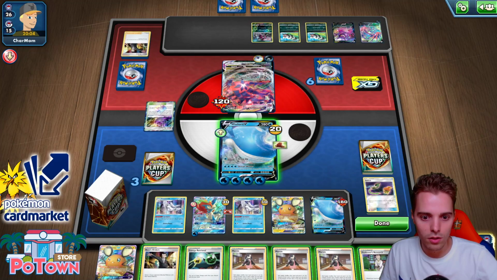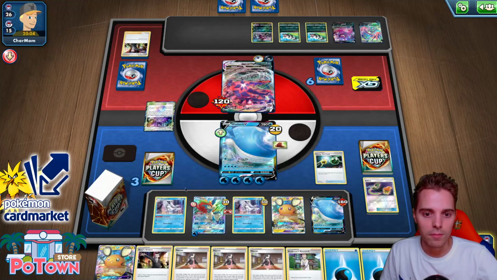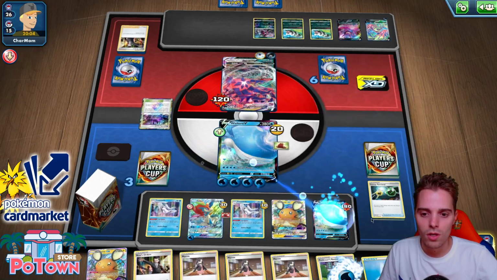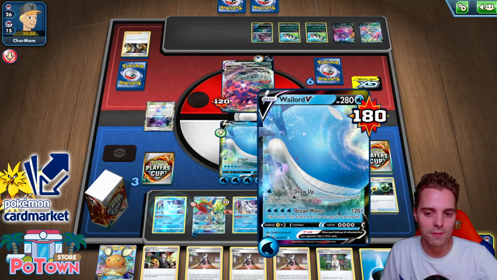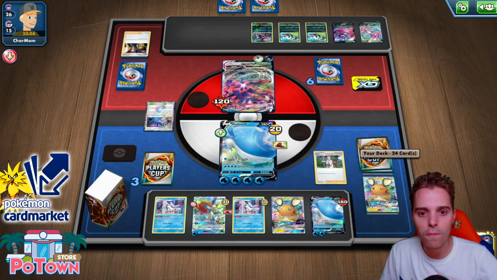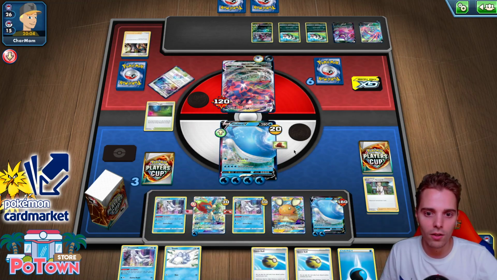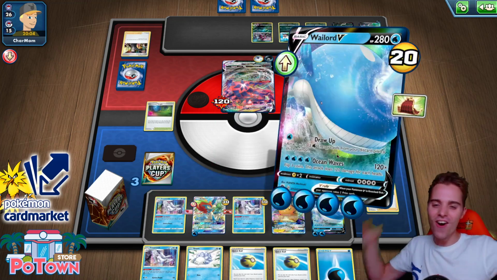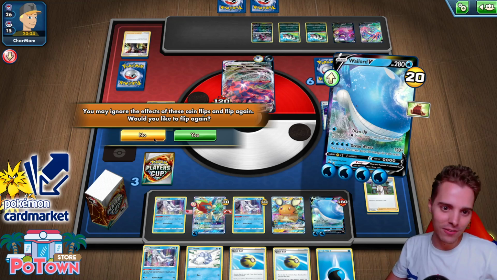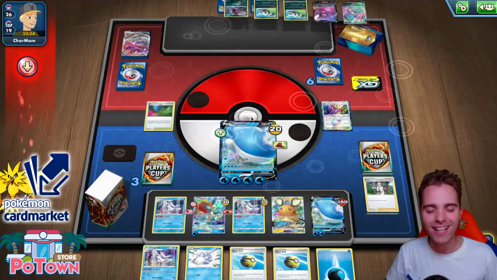Ta-ta! Energy Retrieval. 1, 2. We can set up the other Wailord on the bench again. And 2. That's how it goes. Frosmoth so busted. Don't need any of these cards. Research, searching for the Glimwood Tangle. There we go. Might as well equip that here. Glimwood Tangle. And let's go. Have some fun with the Ocean Waves. 1, 2. That's fine. He already slapped some damage. Look at that. Woo! Wailord destroying Eternatus VMAX.